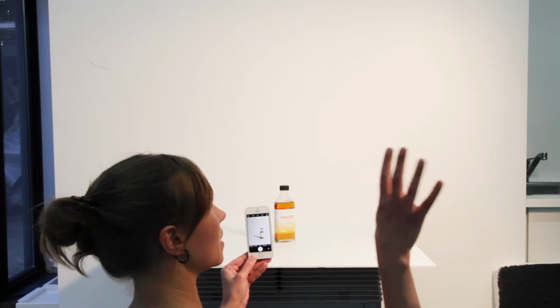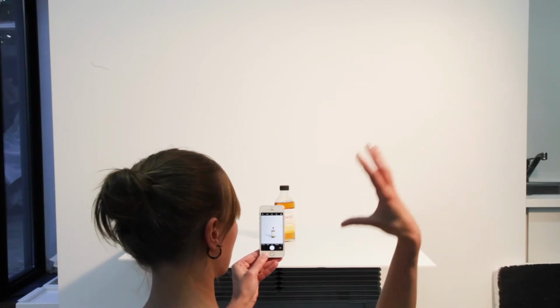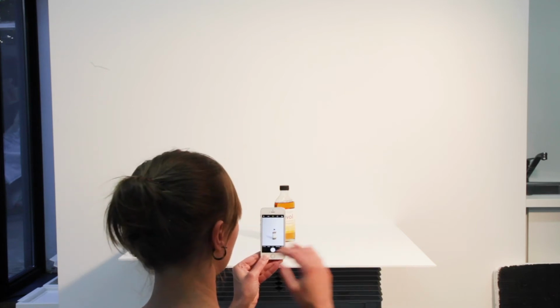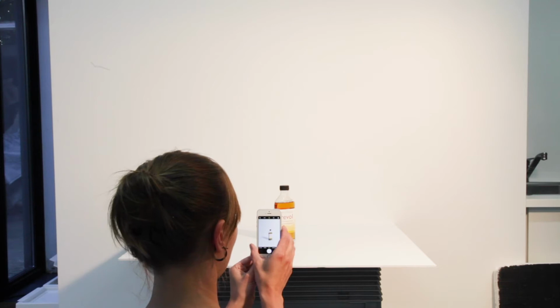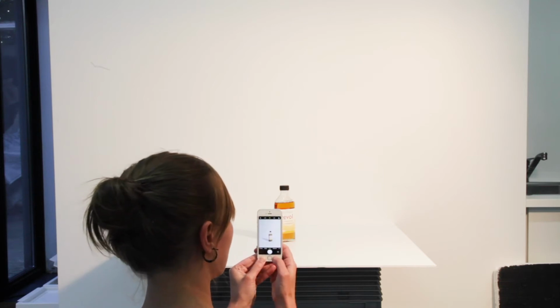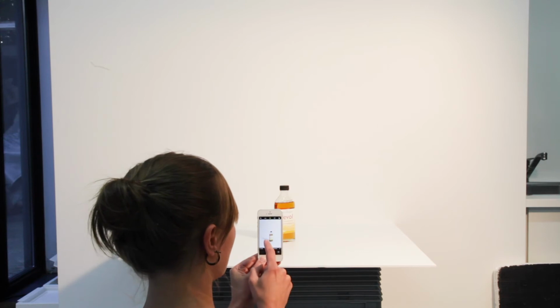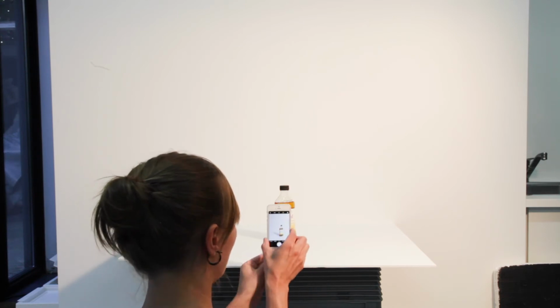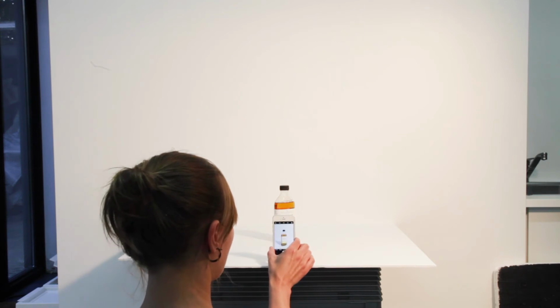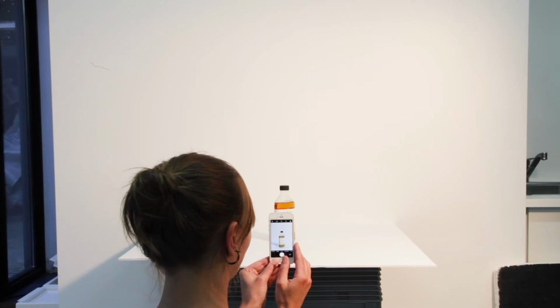Like you see, the construction light is coming from the front. It's nice and light, it feels like a sunny day, nice hard shadows. And if I make a photo like this, there's a lot of space around it. It is quite nice because you have the shadow, it's not only this part. If it was only the bottle, you could do it like this. Or zoom it in a little bit.